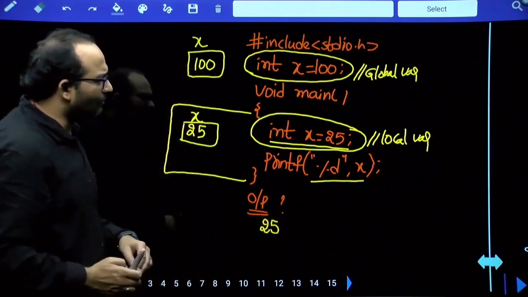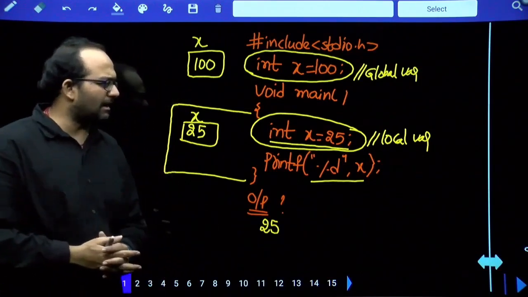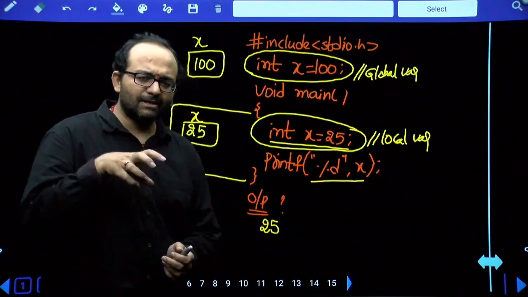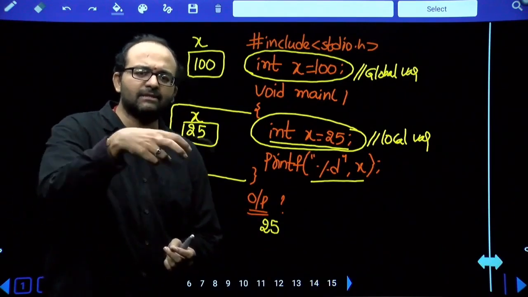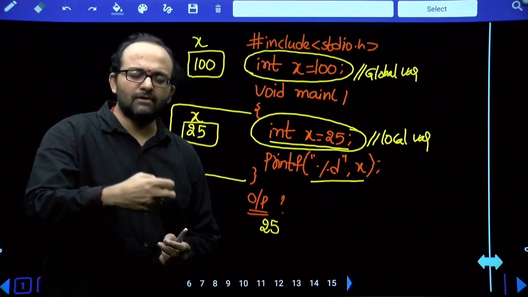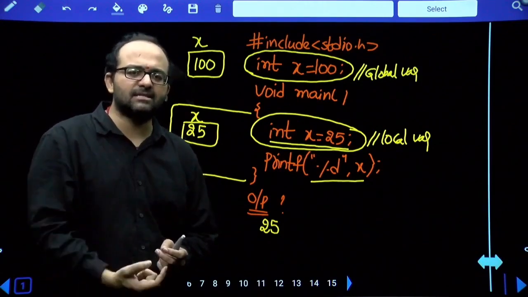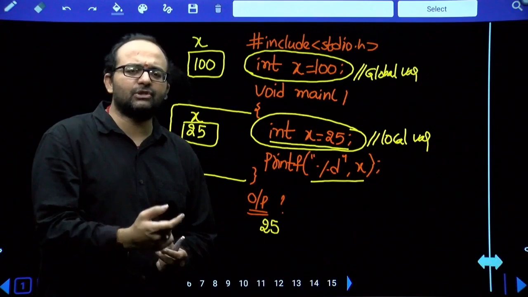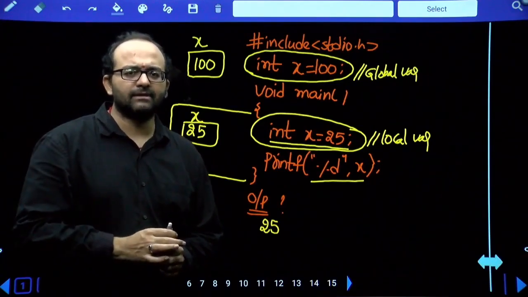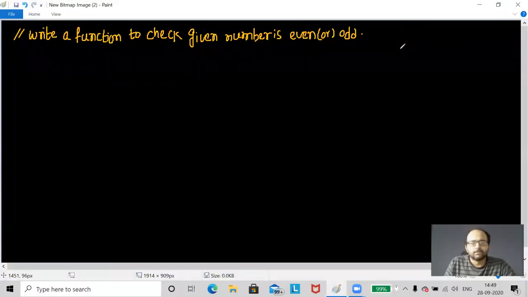Because in the main function, when you're asking about x, first it will search whether x exists within the local variables. Since a local variable named x exists, it will immediately fetch that x value and display it. Just like this.